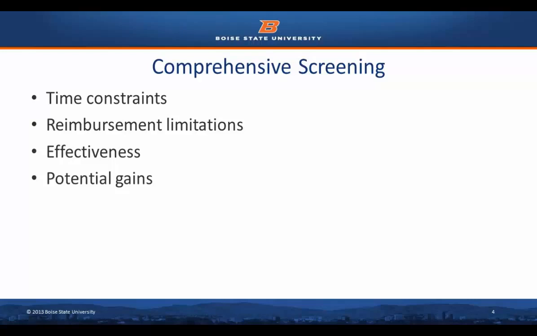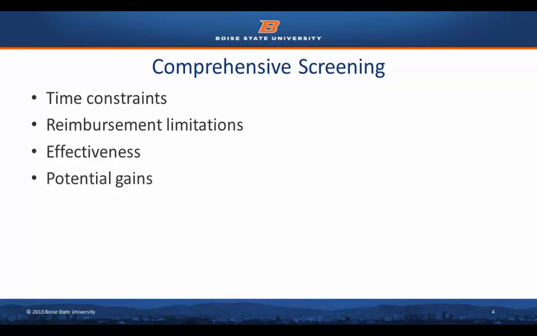To determine the potential gain from a screening or preventive intervention, the following are commonly considered in the calculation: number needed to screen in order to alter the outcome for one person, the absolute and relative impact of screening on disease outcome, cost per year of life saved, and the increase in average life expectancy. These are all population level considerations. Remember the specific considerations discussed earlier for individual patients.